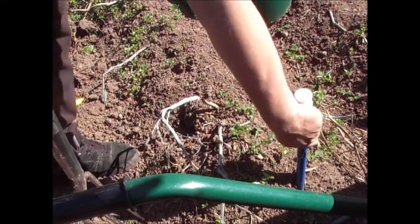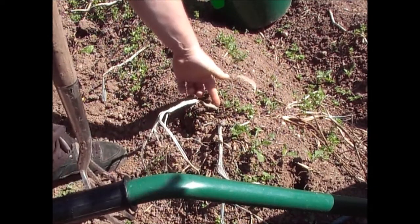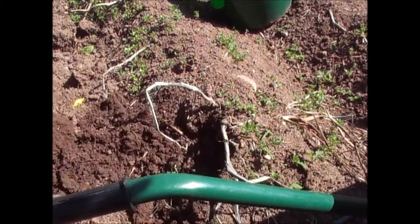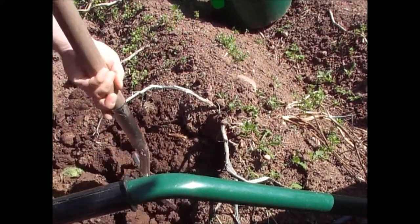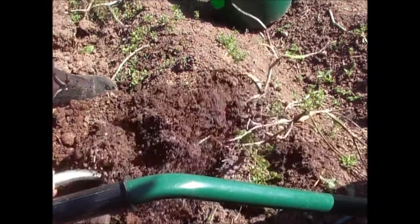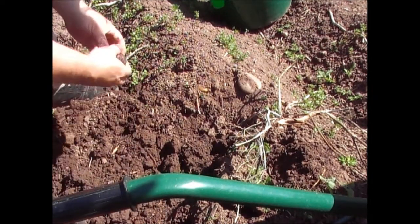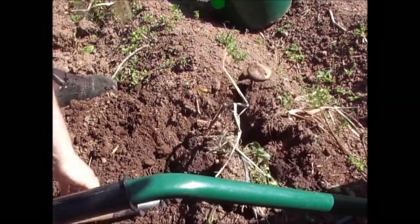I'll dig up a few plants so you can actually see what the potatoes look like, though I'm not expecting too much from what I saw yesterday. So these are, to the best of my knowledge, purple majestic. Just pulled out the marker pole from the end of the row. What I typically do is go about a foot behind the plant, put your fork in there and just pull the soil out like that. There's a potato there which is green. The potatoes should be in this next forkful - always go steady when you're doing this because this is the time you'll break a fork if you're not careful. There are the potatoes - they're not very big at all.